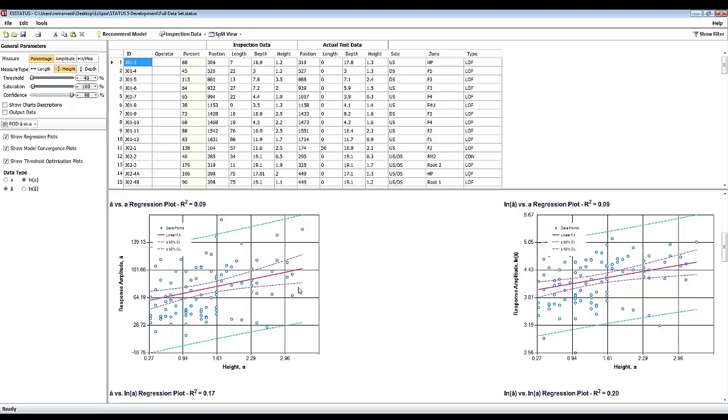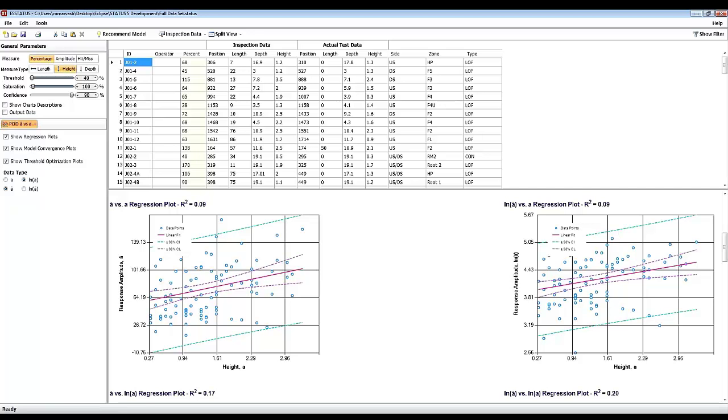So when we talked about all these models, you also note that there is another category here where you can see the exact same models, but under the category called Nordtest. Nordtest is just a European convention of how we treat the data before we pass them to the POD analysis.